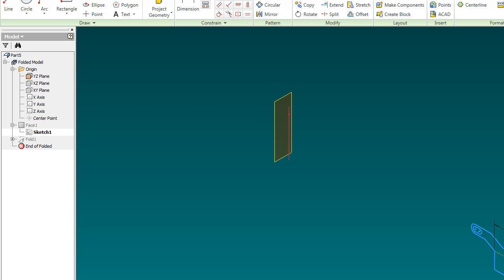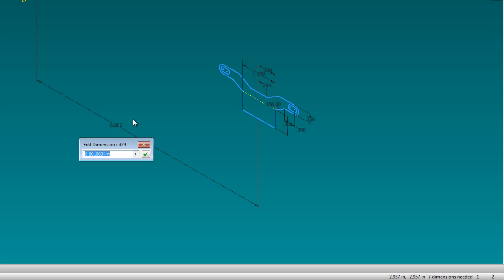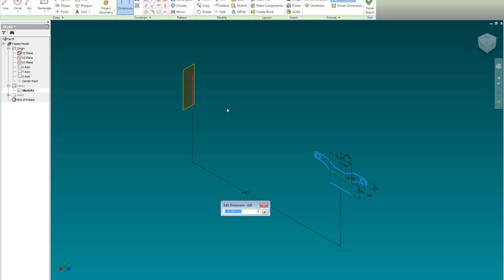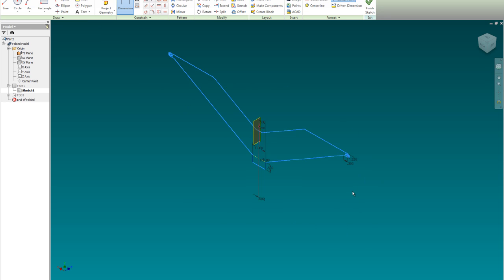It's just there. And then I'm going to go over here and I'm going to dimension, and I'm going to dimension from the bottom point here, and there we go, and I'm going to do 0, but I have the feeling something's going to happen when I do this because I don't think I have enough constrained geometry. We'll see what happens. I'm going to hit 0, and oh lordy, look what happened to our piece. It went all over the place. So all I'm going to do, this is how you fix this.